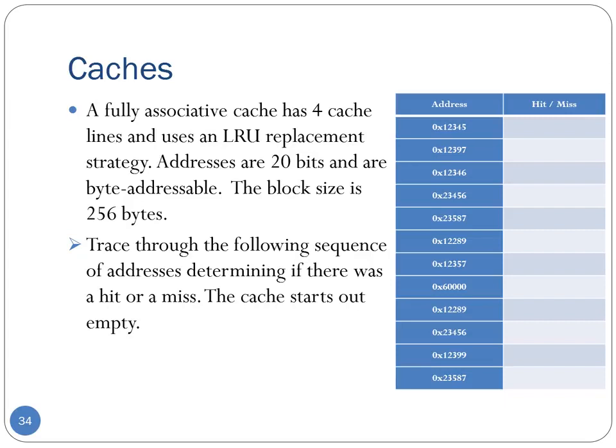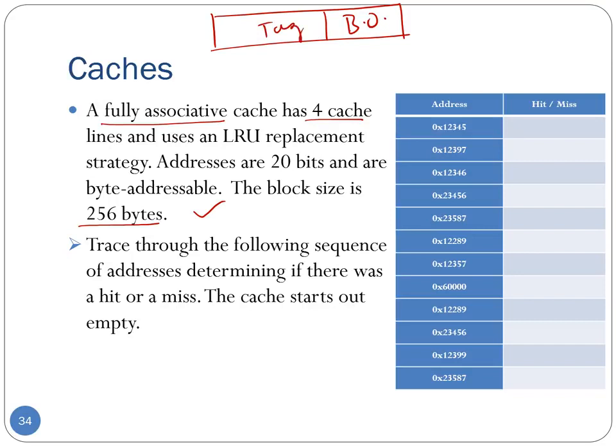So in the follow-up question over here, we are still given the same cache as on the previous slide, and what we have to do is, for this sequence of address accesses shown in the table over here, figure out whether each results in a hit or a miss using the cache described here, right? So this cache has 4 lines. Each line is 256 bytes, and it is a fully associative cache, right? So recall that if you have a fully associative cache, the memory address is going to be divided into 2 parts, right? You will have a block offset and a tag field. Okay, so the block offset is log base 2 of block size, right? And the remaining bits would be your tag field.